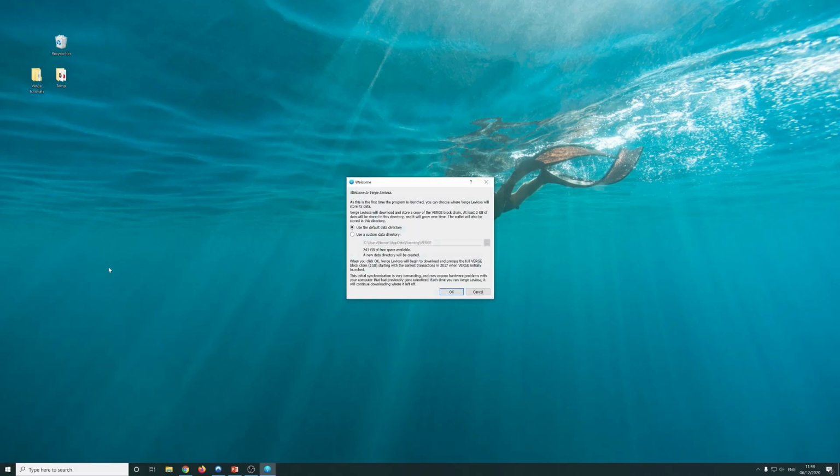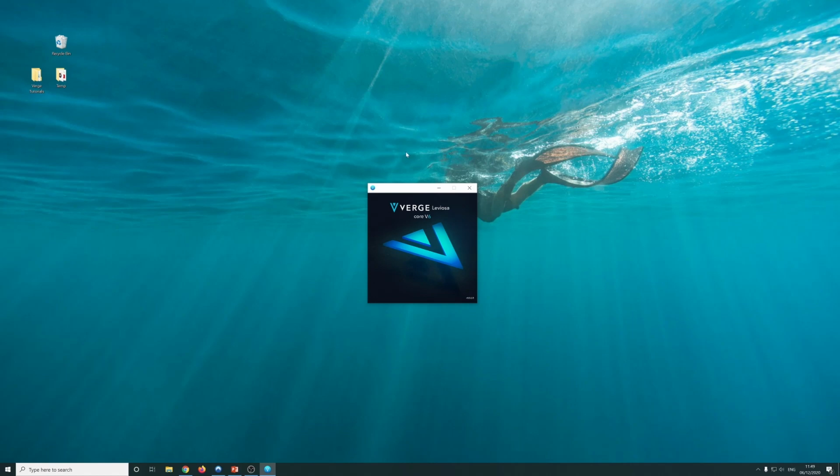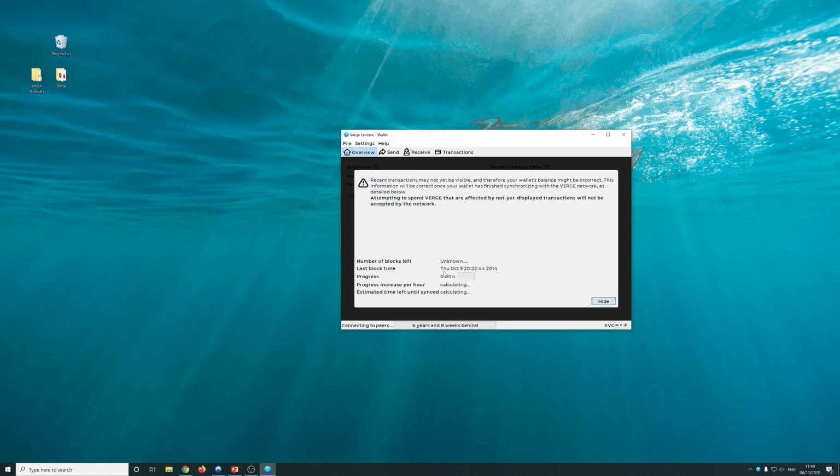When you run the wallet for the first time, the first thing is the default data directory. It's where my operating system is, under users and my username, and then application data roaming Verge, right? This is actually the default data directory. I can as well put this on an external device and not hold this on my computer. Some people do this. You have this option, but I'm going to go for the default data directory. All right, after saying this, you can see that the wallet is opening. So that's the only option that I need to take care of. And then suddenly the wallet opened.